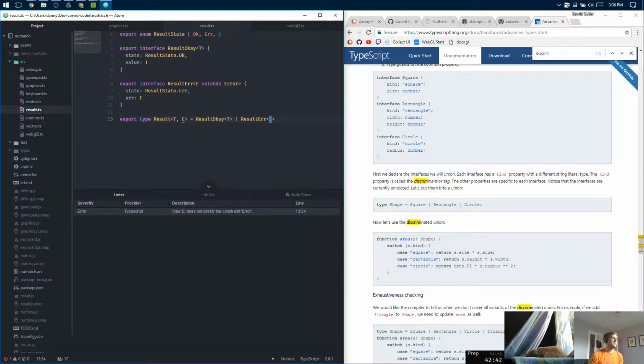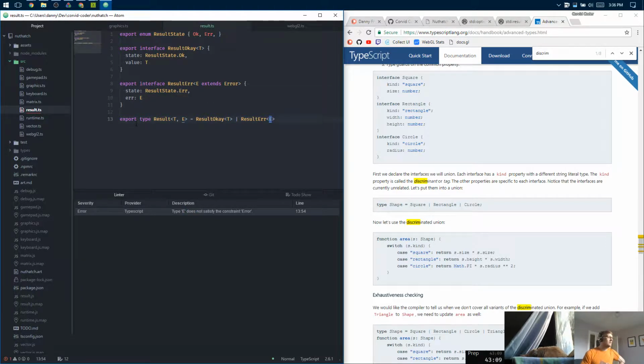E is not satisfied by the constraint error. Oh, yeah? How can you?